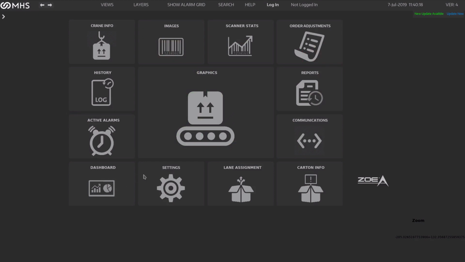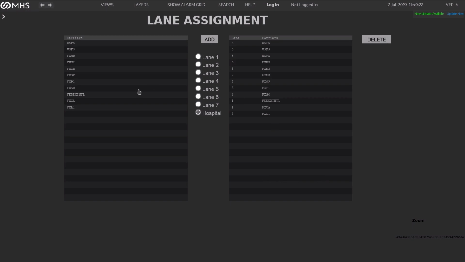Yeah, I'm just going to quickly go through a few more of these to give you a flavor for things. So this is sorter lane assignment. If I want to say the USPS, and we want that to go to lane 5, we can add that in there, and it adds that to the bottom of the list. I mean, really for the purposes of this demo, it's just kind of showing you how we can use some of our built-in widgets to build in configuration screens, and likewise I can go in and delete that assignment.